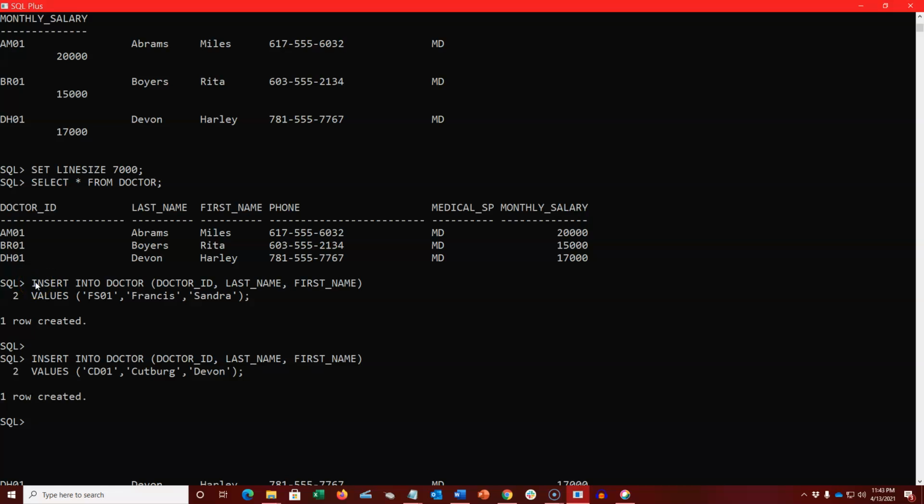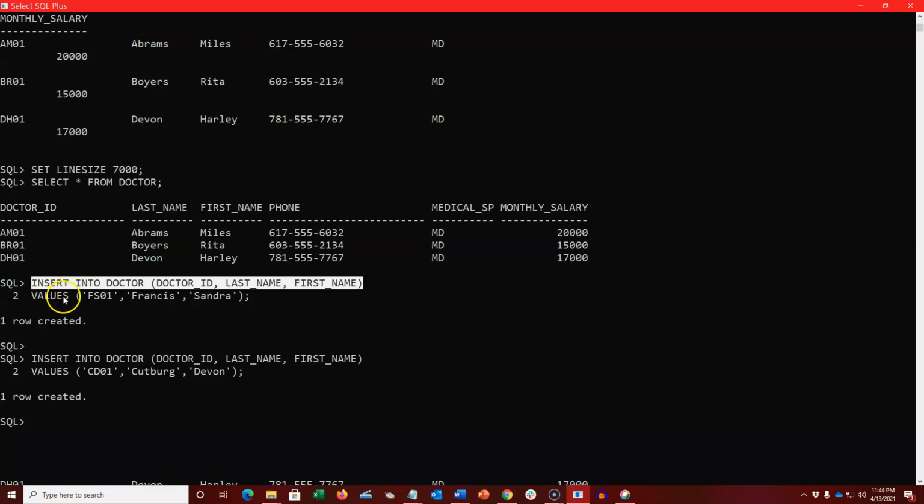And the way to go about that is to make sure that the column names are listed in parentheses right beside the table name. So if you look at the first line here, and let me just highlight it, it says insert into doctor, and then it does list the 3 columns that you will be inserting the data for.